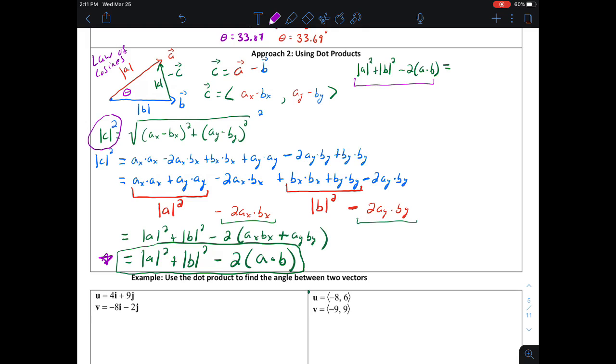All right, so I'm just going to write the rest of the law of cosines formula because all of this is basically the magnitude of c squared. And so it would be adjacent side squared plus adjacent side squared minus 2 times their product. So 2 times magnitude of A times the magnitude of B times cosine of the angle. So this side here is law of cosines.